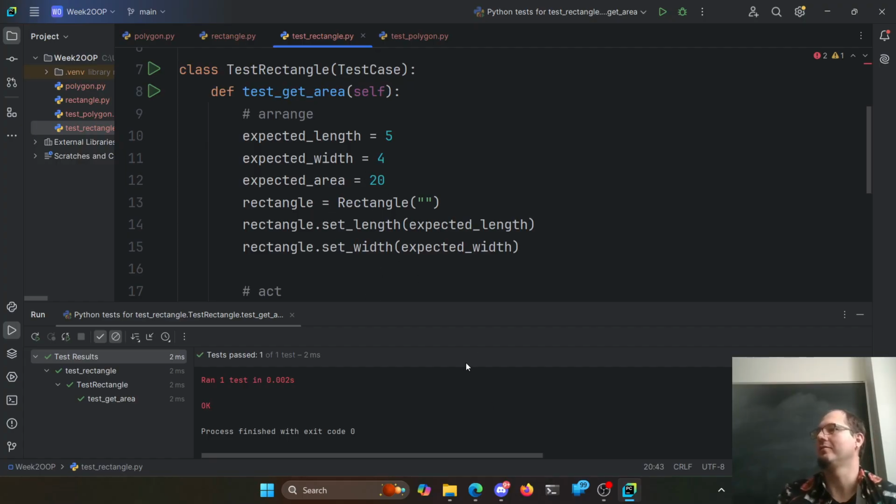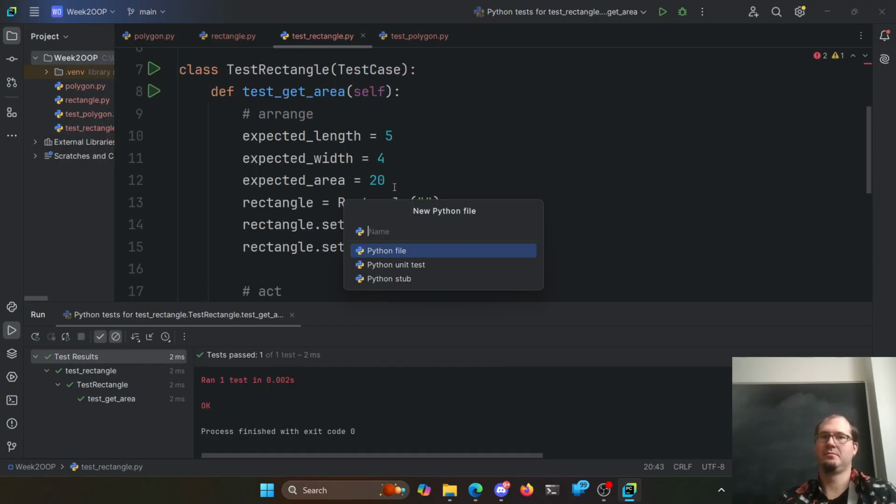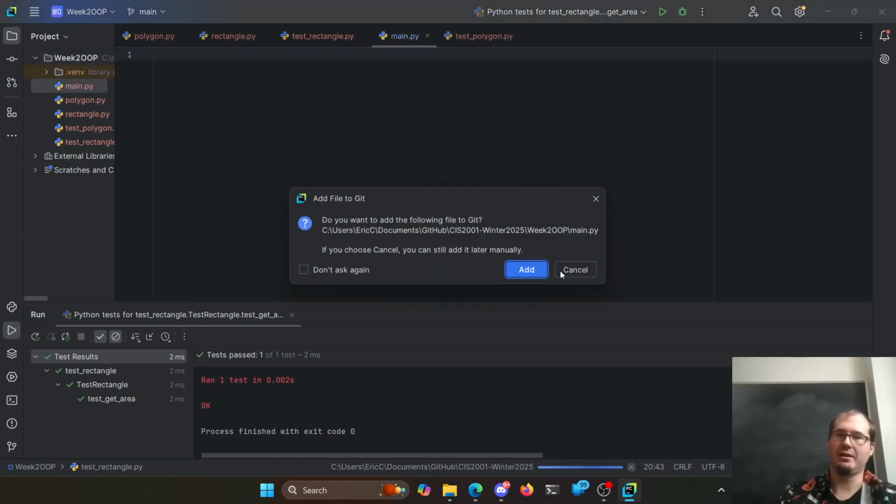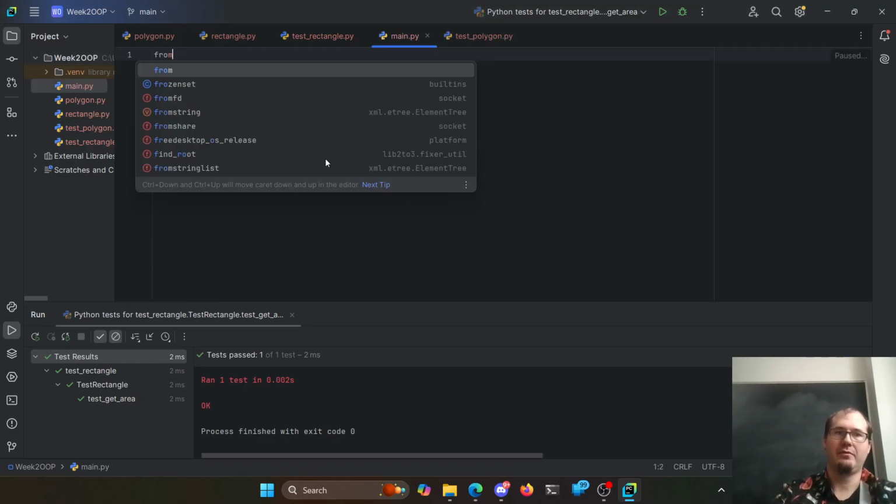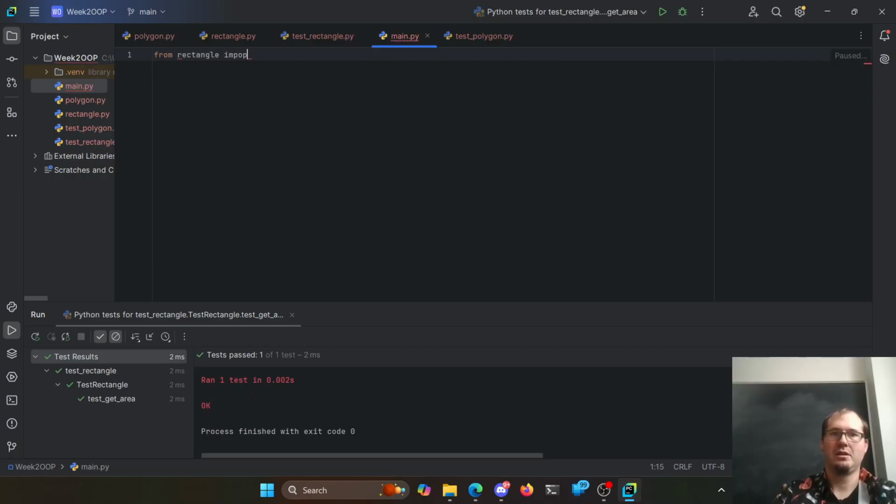So we're testing the new stuff. When you call an inherited class, it's just like you would put rectangle dot whatever function, right? You don't have to mention anything about polygons. Nope. So if we wanted to add a main file here, you could go from rectangle import rectangle.